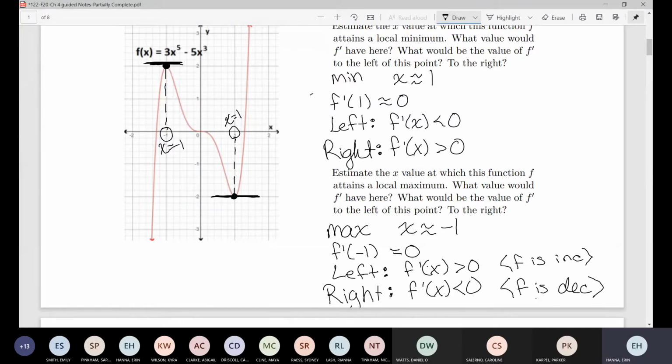Again, this example was more of a demonstration of what we're going to use. Notice how in each one of those, the derivative changed sign. If I look at the derivative on the left and then the derivative on the right, the sign is opposite. In one direction it's positive, in the other direction it's negative. And notice for the min, it went from negative to positive, whereas with the max, it went from positive to negative. And that's actually the idea we're going to use to be able to find these without actually looking at the graph. If we can figure out what the derivative's doing around these certain points, we can figure out if they're maxes or mins. So that's essentially what we're going to do.